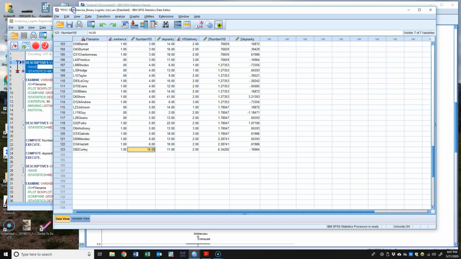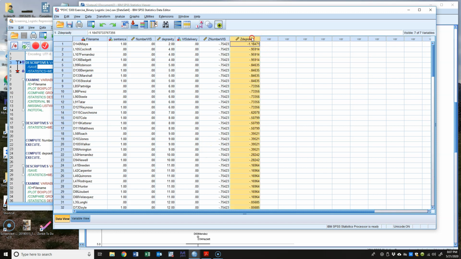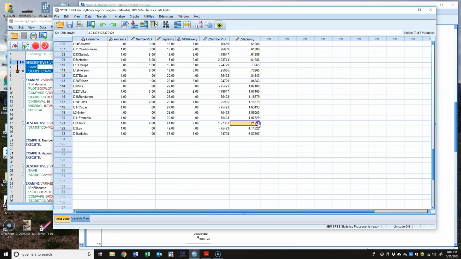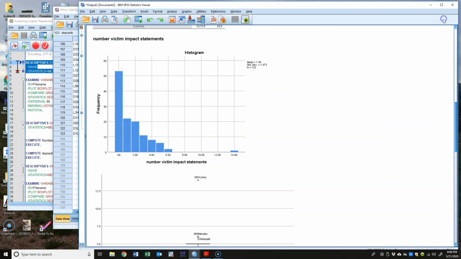And so this value is associated with a z-score of over 6. That's problematic, so we need to think about what we're going to do with that. Again, if we go down and take a look at depravity, we've got a depravity score of 41, which is high in the raw distribution. 49 is getting really big. By the time we get to 73, that's getting close to 7 standard deviations above the mean. So we've got just a handful of cases on both variables that we need to do something with, probably.